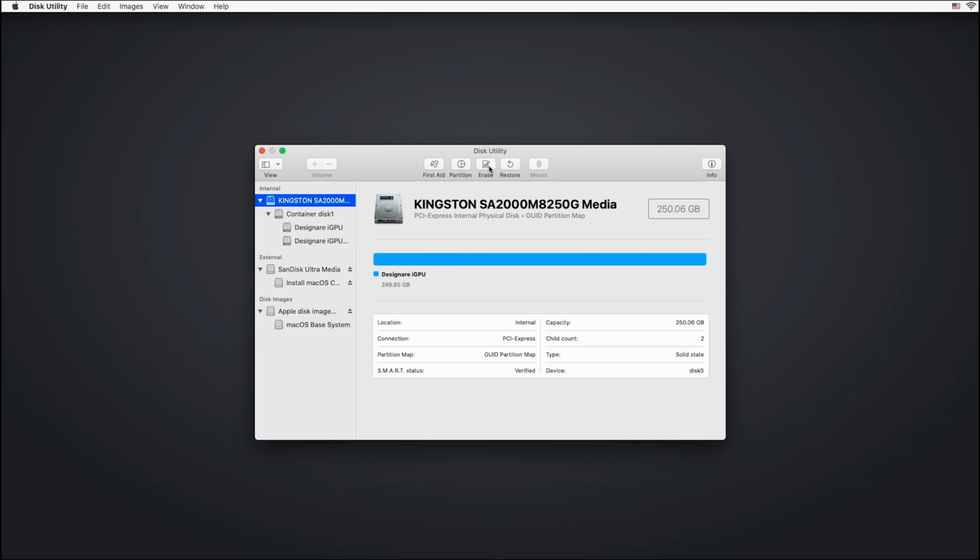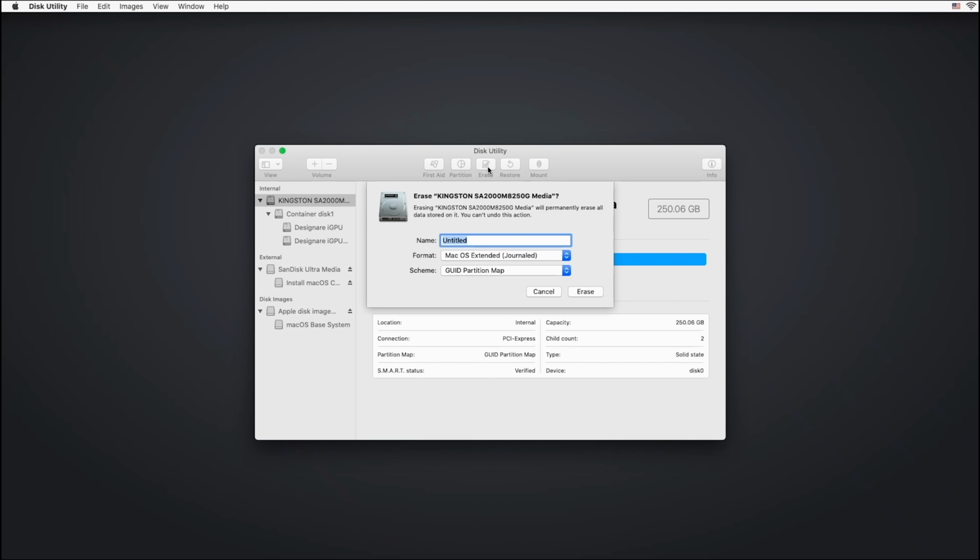And you can call this, guys, whatever you want. I'm going to call it my Z390 design. There we go. Make sure we change our format to APFS. And we definitely want GUID partition map. And click erase.